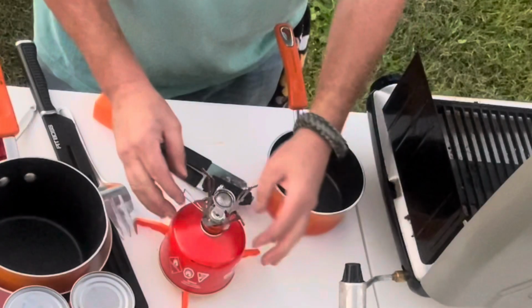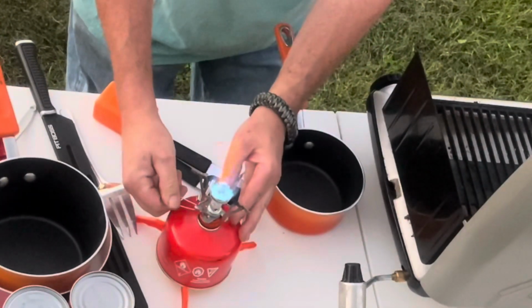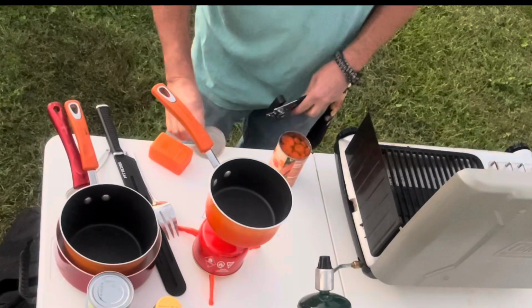Now this is a pretty simple dinner. We just did it because being out and about, you may not be able to head to a store and grab a lot of things. So we just kind of kept it simple.